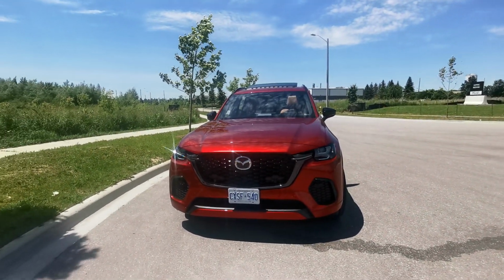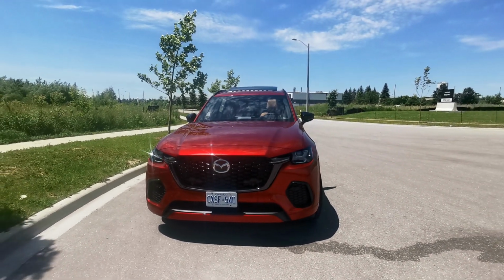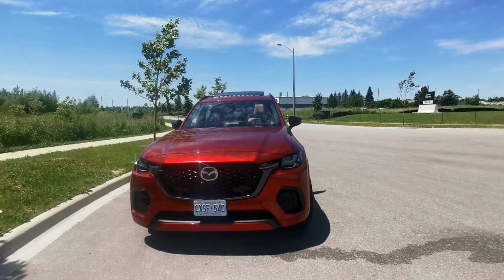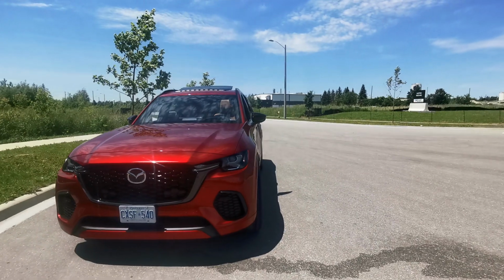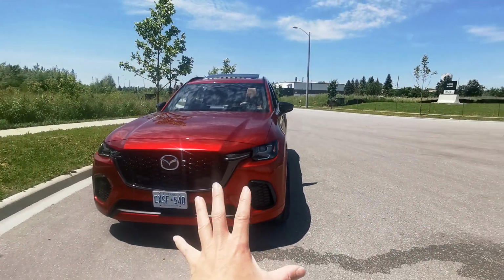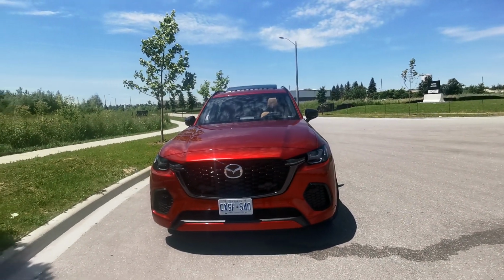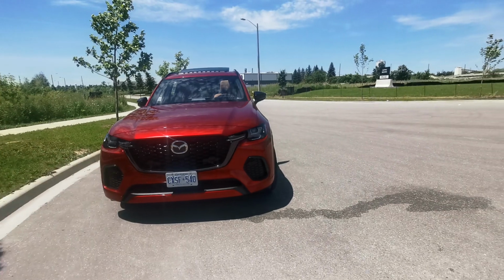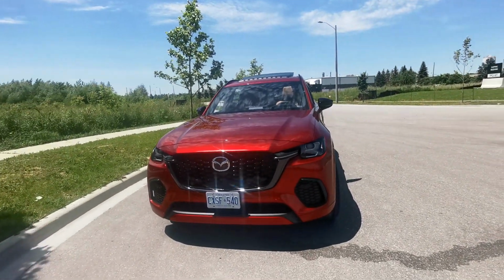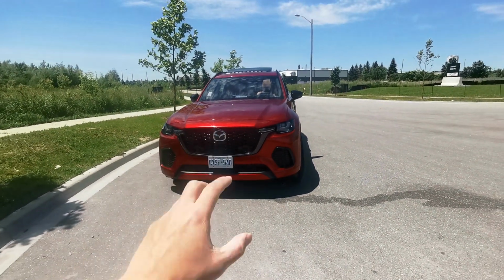Now, talking of the specs, this is a brand new engine coupled with a brand new automatic transmission. This is a 3.3 liter inline 6 turbo, pumping out 280 horsepower and 332 pound-feet of torque. Now, I know Mazda always likes to say this is based on regular 87 octane gas. If you put in 91, the specs are more. They're also smart in terms of marketing strategy, and they do have a point. 91 octane versus 87 octane is a different kind of beast, right? But this is very powerful.